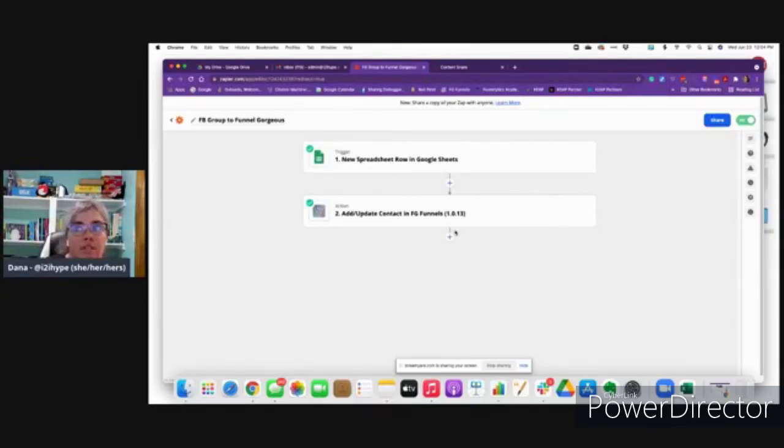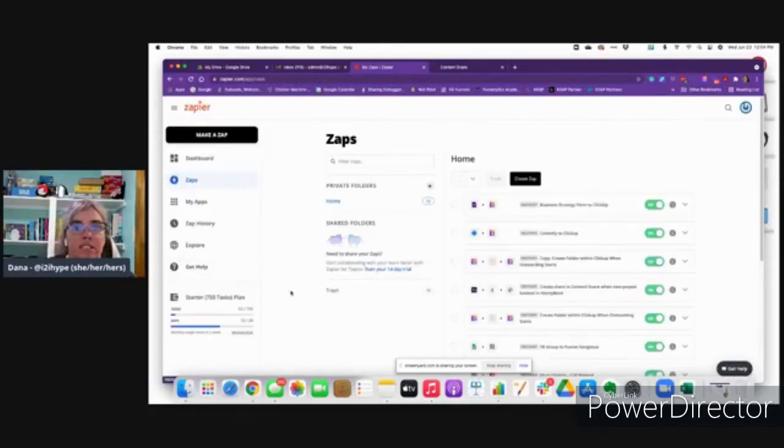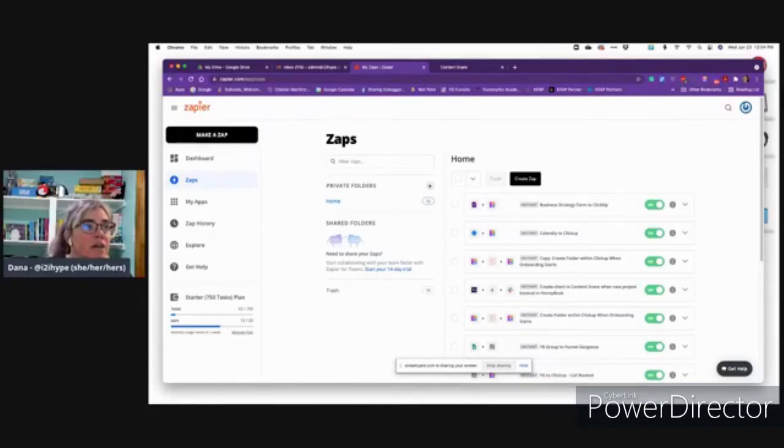If it doesn't do any filtering, if it doesn't do anything fancy, then you can get away with the free account. I have a client that we have on the free account, and his stuff goes through. We have it actually in 2 different zaps. You only get 5, I believe, for free, but it goes through, and then it goes over to his MailerLite. It's very simple, very basic. Does it work? Absolutely. And it saves him time. It allows him to connect 2 different systems that didn't necessarily talk to each other before. So that's the biggest thing that you guys need to think about.